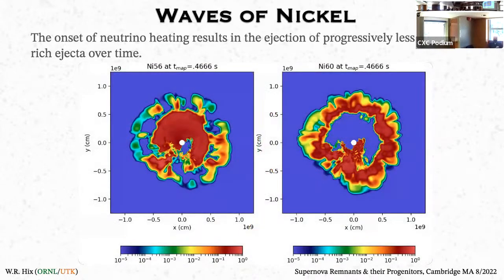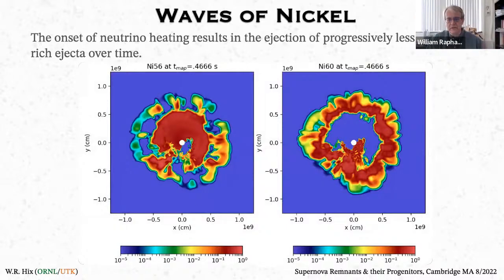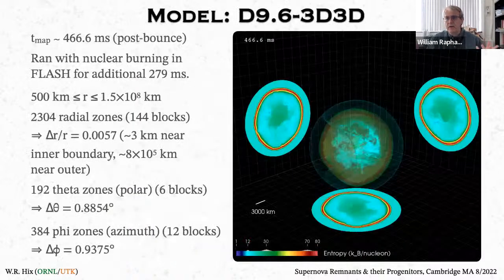So just for fun, here is a cutout of the nickel-56 versus nickel-60 species, and because of this staged production of species, you end up with a pattern matching cutout. Right, I can see there's a little bit of nickel-56 that actually reaches out to higher radii. That's the nickel-56 that comes from the initial shock burning. And then there's a wave of nickel-60 that follows, and then there's this wind of nickel-56 that follows behind it. And so that's going to affect everything that comes later. So that's our Chimera model.